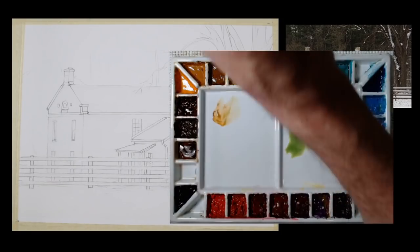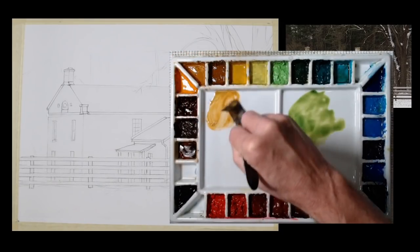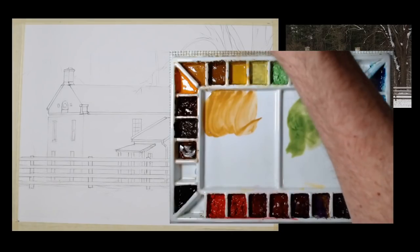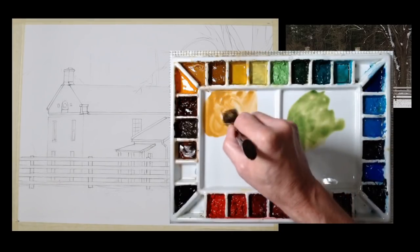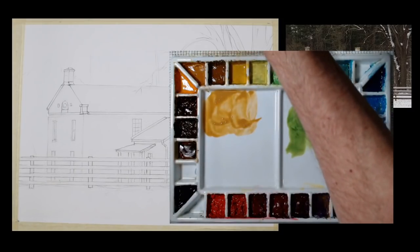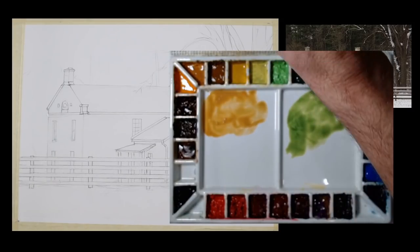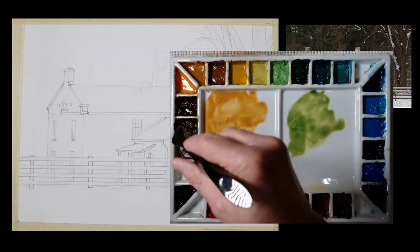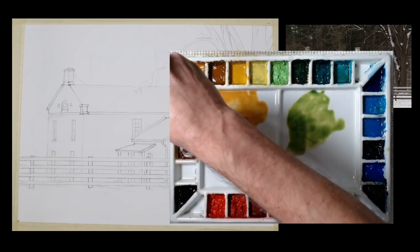I want these mixtures to be fairly rich in pigment. These, for the most part, aren't going to be thin washes, although there's an area where I'm going to do a little bit of a gradated wash. I'll take a little quinacridone burnt orange.